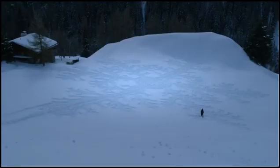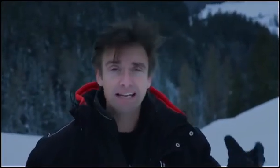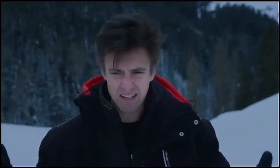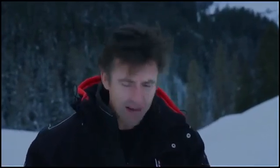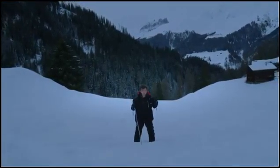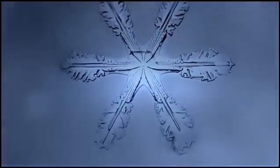The really cool thing about all of this is that every one of these shapes is different. I know it's a bit of a cliche, no two snowflakes are the same, but they're not. I guess because of this, well, infinite number of variations in temperature and humidity, every snowflake really is unique. Not just in a handful of snow or in all the snow in this giant snowflake, but all the snow that's ever fallen in the world or ever will fall. That's because the conditions that create each snowflake are so unique that an individual shape can never be repeated.